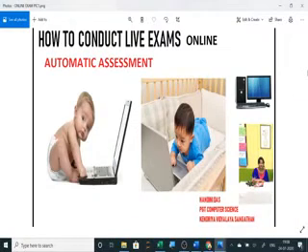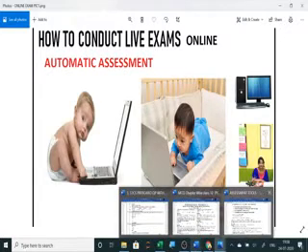Hello everyone. Today we will discuss all the different methods to take online exams, the assessment tools. There are many different methods through which you can take the exams, or assess how much they have understood. If they haven't understood, again we can explain to them. So there are many assessment tools. Now we will go through them one by one.